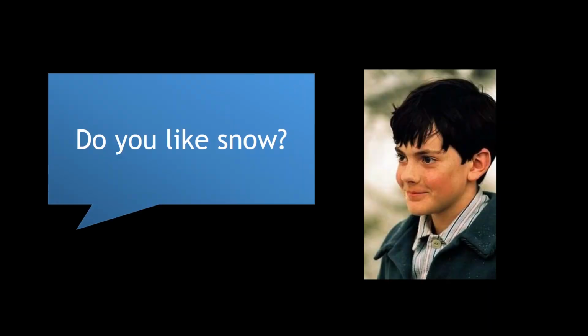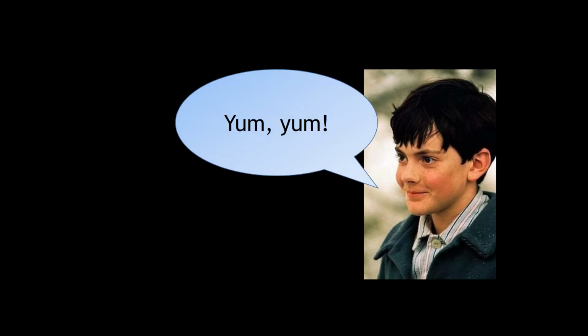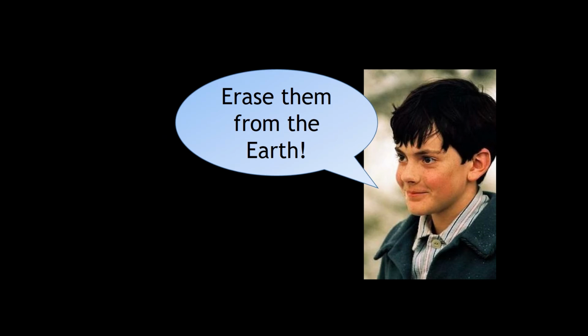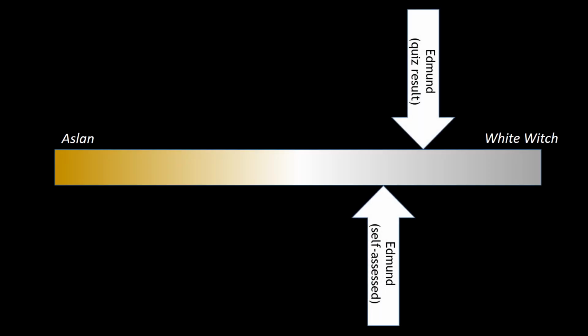Or you could increase the likelihood that people with similar views to each other will end up in the same ballpark as each other by asking them a series of questions about their beliefs. And the result might not match up with where they thought they would end up, but it actually doesn't matter. What matters is that somebody else can follow the process by which they ended up somewhere on that spectrum. It means that you can be open and transparent about how you compare different respondents.